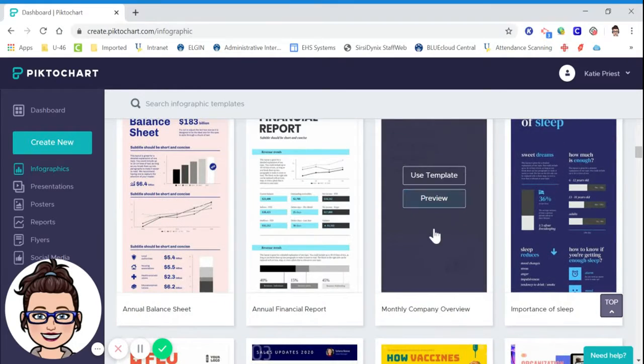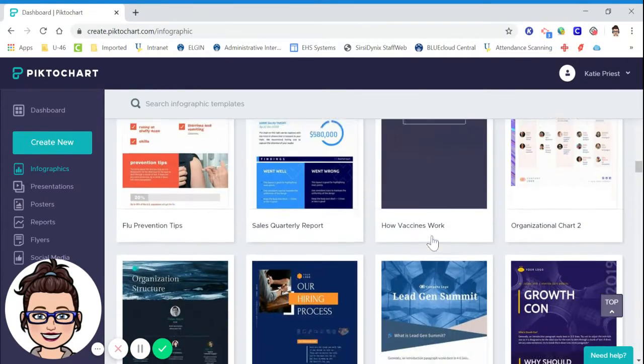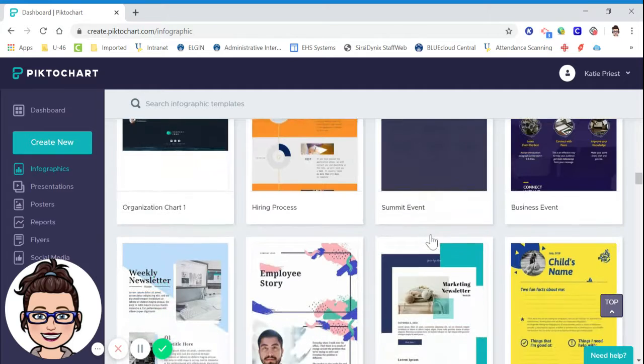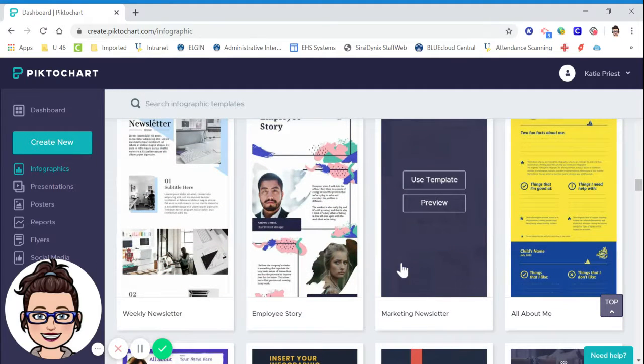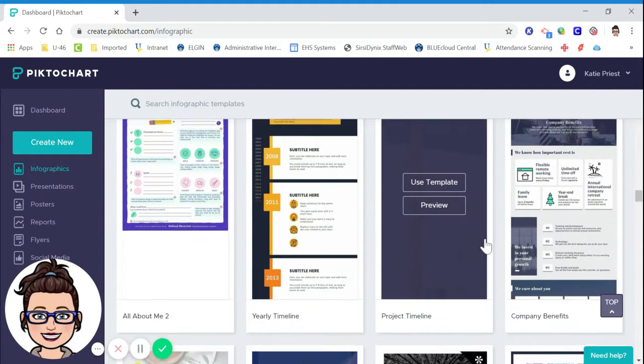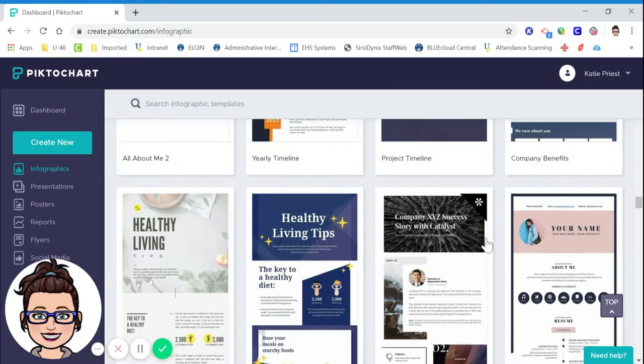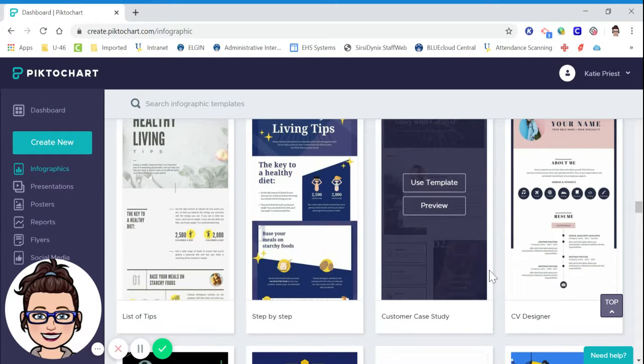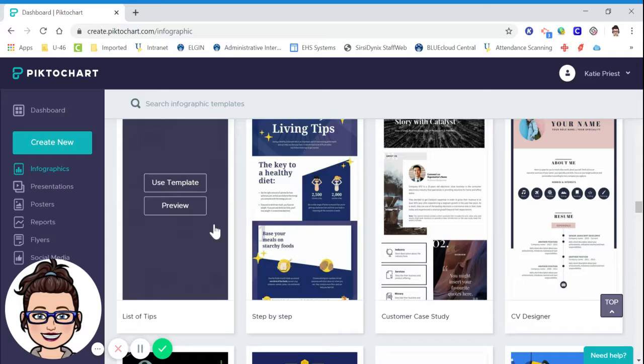I would recommend previewing the template before starting to use it. Choose a template that doesn't necessarily have extra things on it. Like if you don't need to have a graph on your infographic, then you probably don't want to choose a template that has a graph on it.